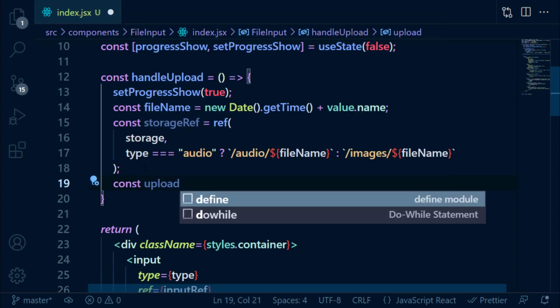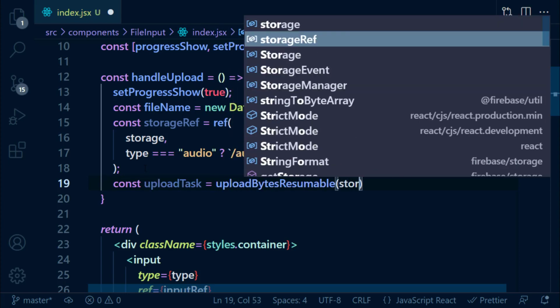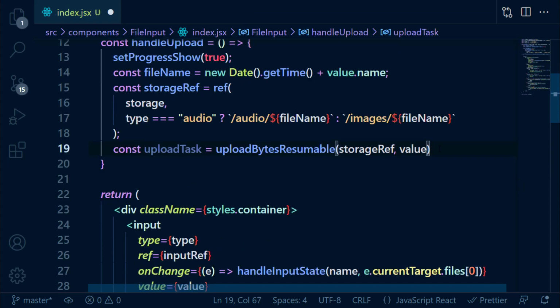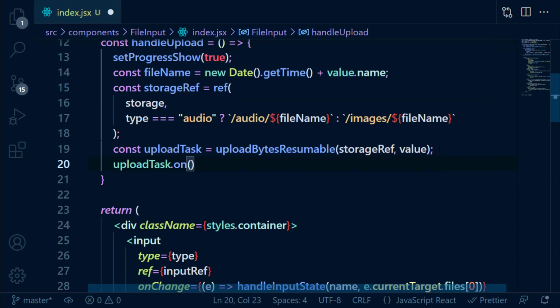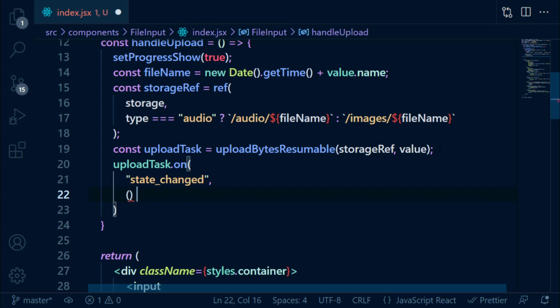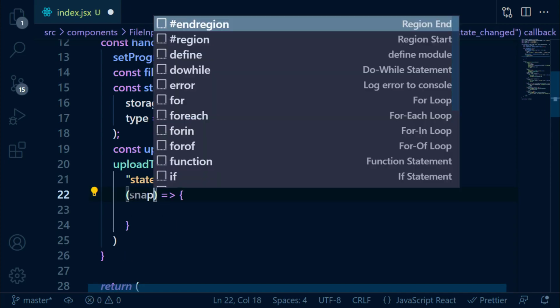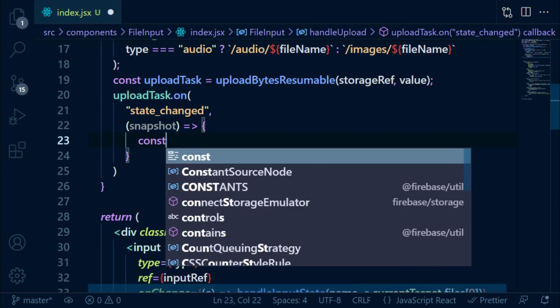Then const uploadTask is equal to uploadBytesResumable with storageRef and value. uploadTask.on state changed, snapshot.